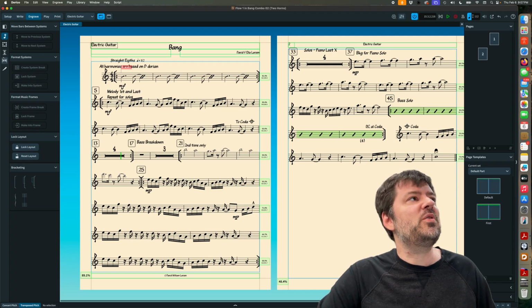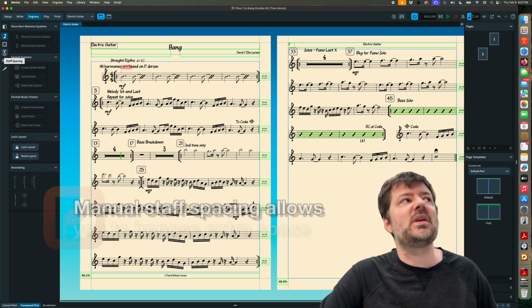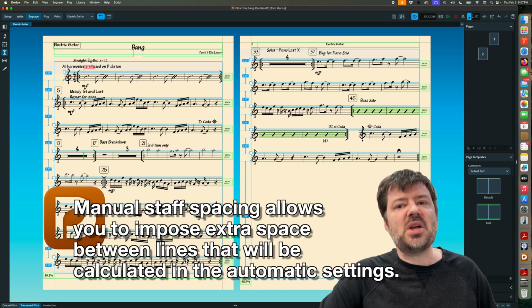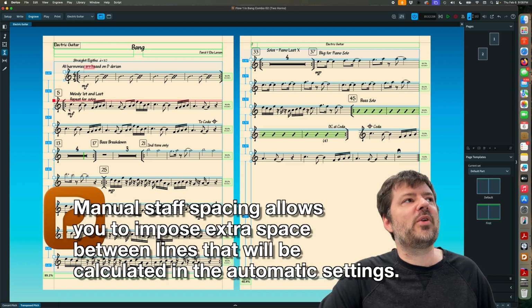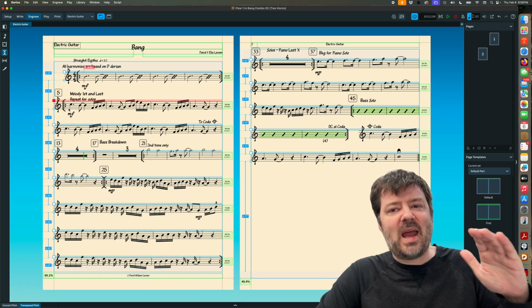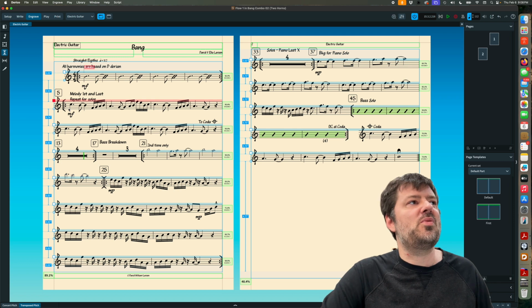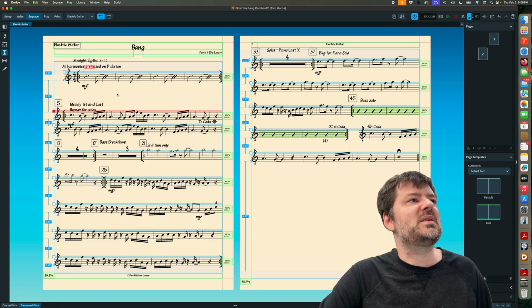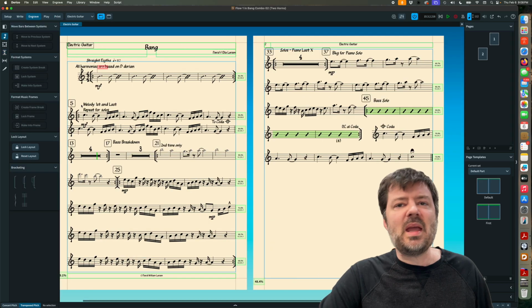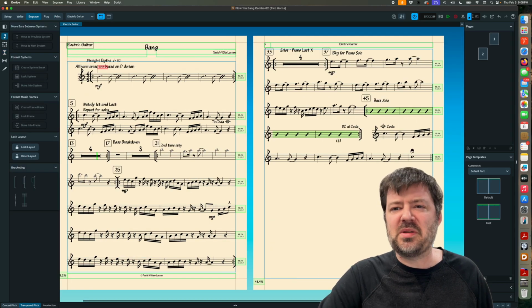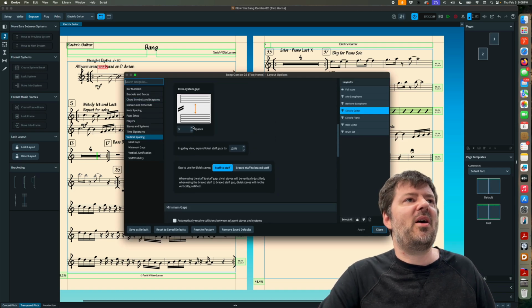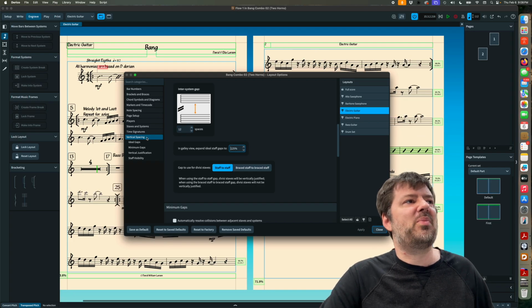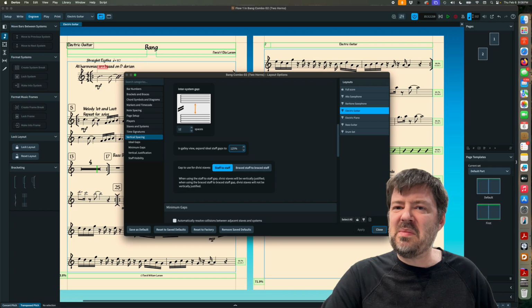And if you really get desperate, over here on the left, there's this staff spacing tool. If you just need to move that staff down a little bit, you can grab it and pull it down. However, that's kind of a set-in-stone thing. So for example, if I make a really big space there, not only did it move these farther apart, but it also crushed these ones. And now, even if I change some of my automatic settings, it still isn't going to fix that problem because it made it relatively bigger.